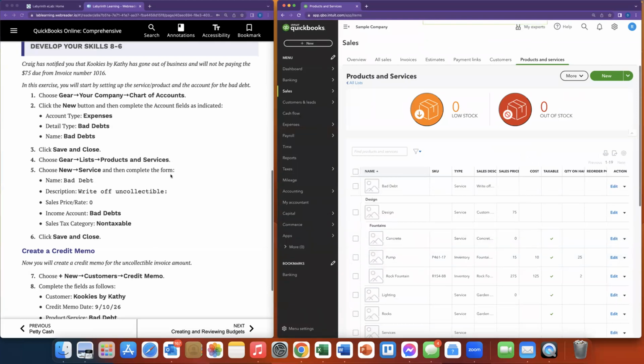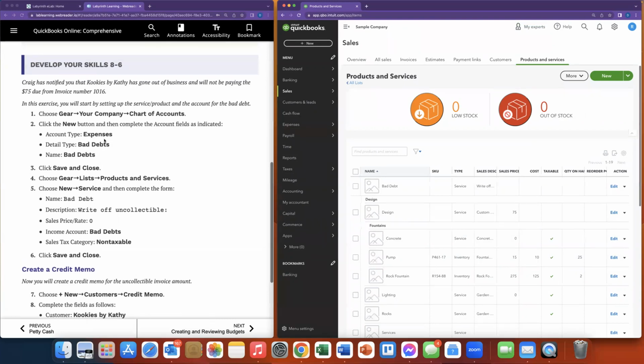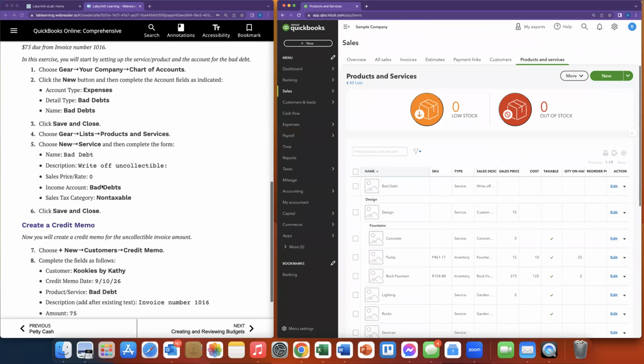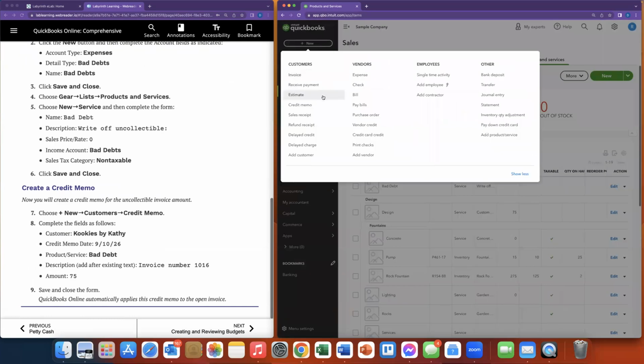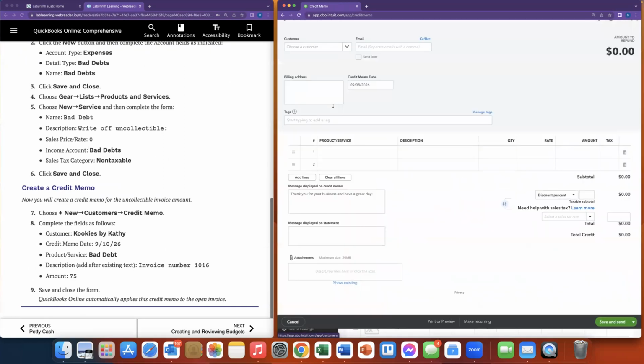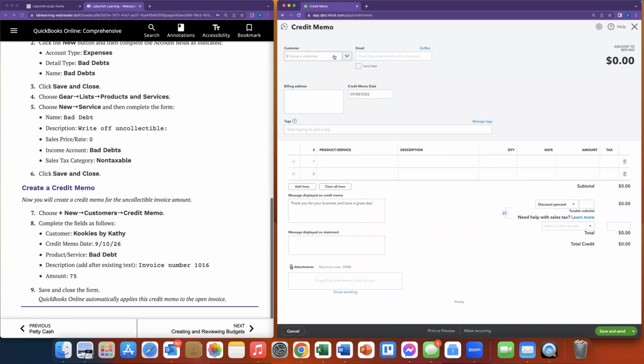Okay, so it says type is an expense account, and then we write it off in here. And income account turns into an expense account, and it's called bad debt. Okay, so now we have create a credit memo plus credit memo. And we're going to say cookies by Kathy. And it's now September 10th.